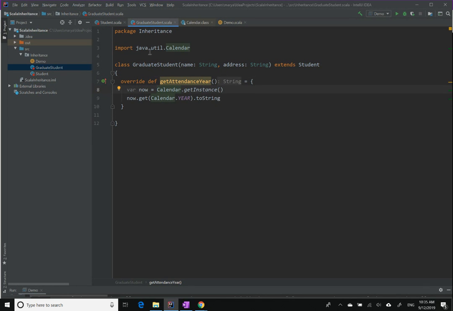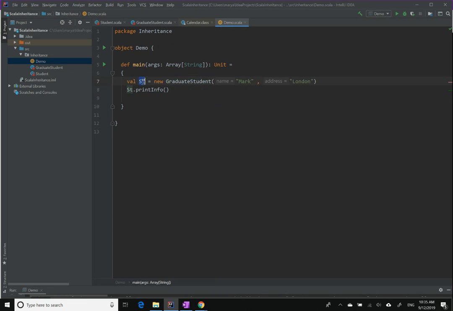There's a Java util Calendar API that already exists for us. I'm using this library and calling getInstance, and then I'm going to get the year from this, and call toString to return the exact year that we created this graduate student.